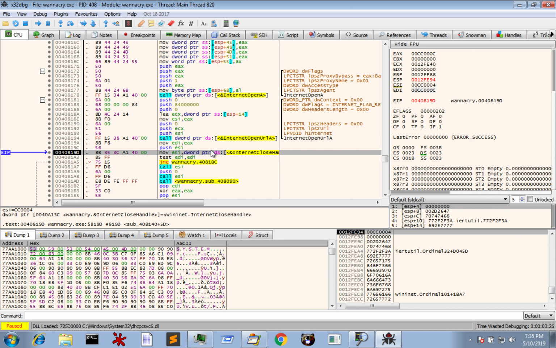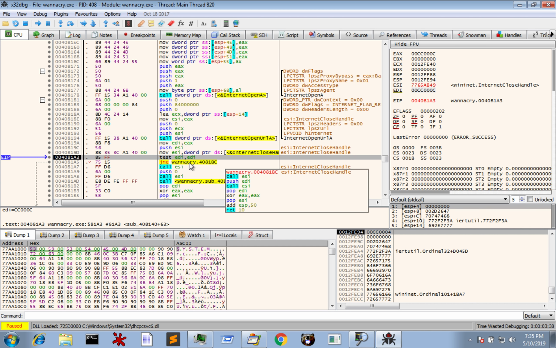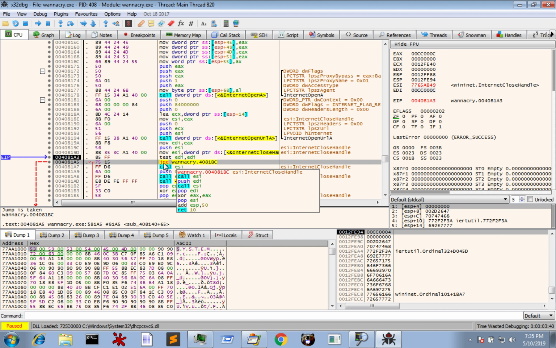It closes the handle, and then there's a test of EDI. So there's a test here of the EDI register, and what that's doing, it's going to test to see whether or not the value in EDI is 0 or not. And there's a conditional logic instruction here. So there's a conditional jump. And JNE means jump if not equal to 0.